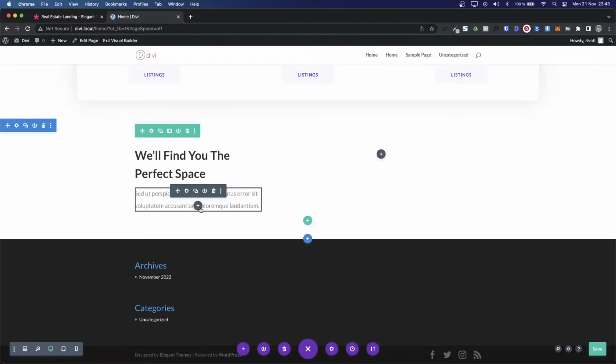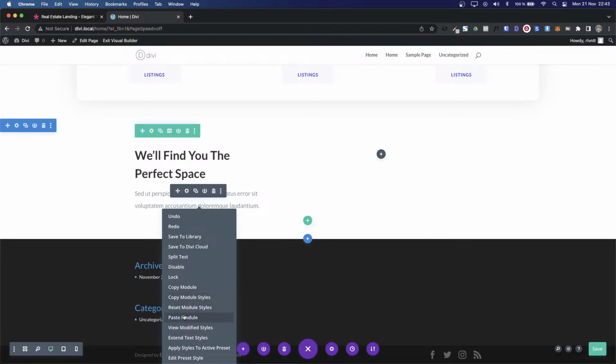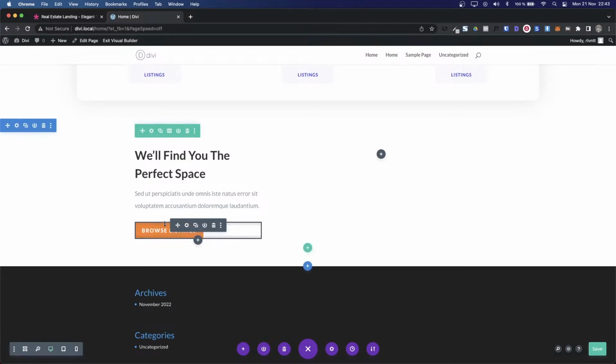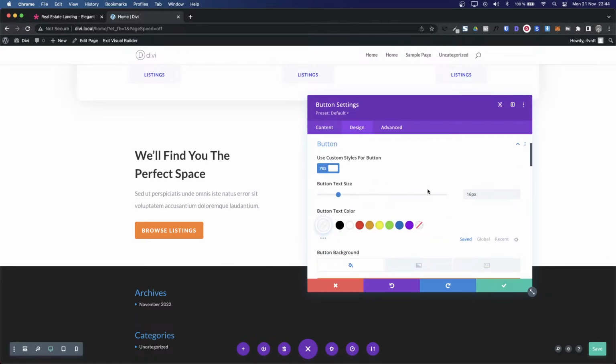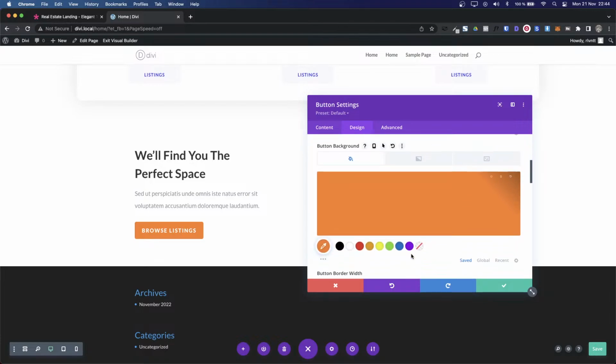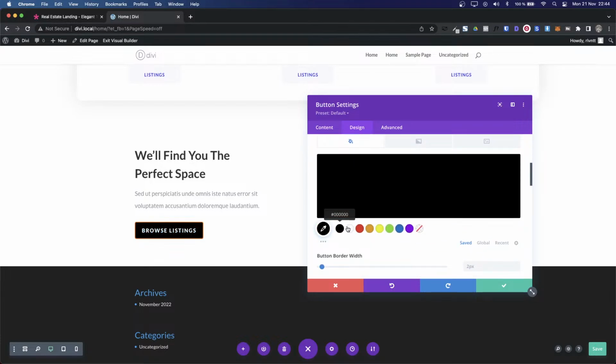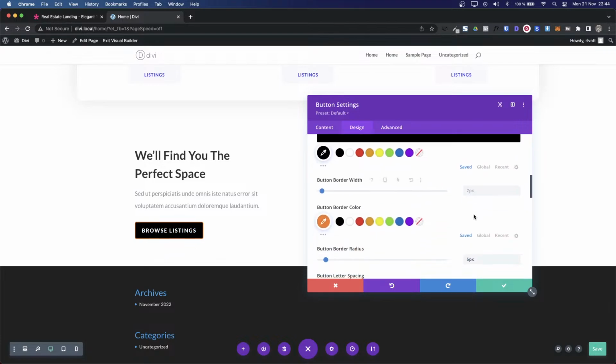So I go back, and here I right click and click on paste module. Now I can go to settings, design, button, custom styles, and let's set the background to black as well as the border color.